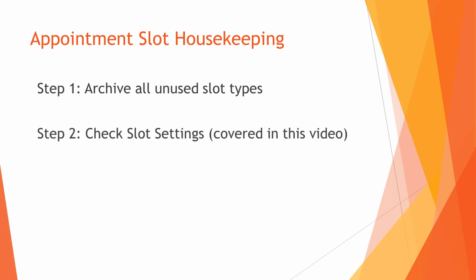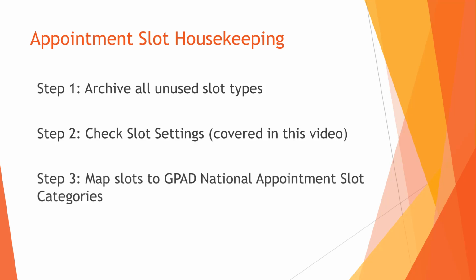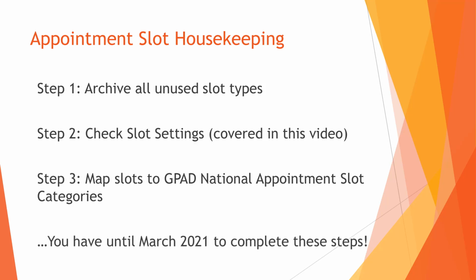details of all remaining active slots to ensure that they are configured correctly. This video will talk you through the steps required, and it is recommended that this task is completed before matching your slot types to the National Standard List of Categories in EMIS Web, which is covered in the next video. Remember, you have until March 2021 to complete this work.